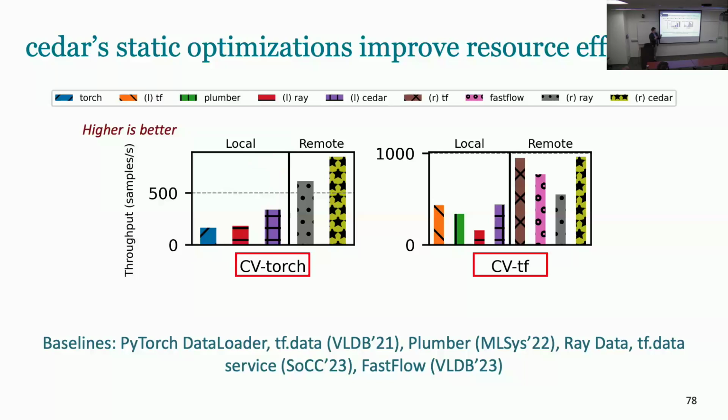I'll show you in a bit more detail the pipelines, but we ran across a diverse set of ML domains, in this case, computer vision. And for each of these domains, we have a few different frameworks that we're using. For example, a PyTorch version and a TensorFlow version. So in other words, we're using PyTorch to build this pipeline and TensorFlow to build this other version of the pipeline. And this is important because some systems like TensorFlow data aren't cross-compatible because TF data uses TensorFlow under the hood. It's not able to support PyTorch pipelines, for example.